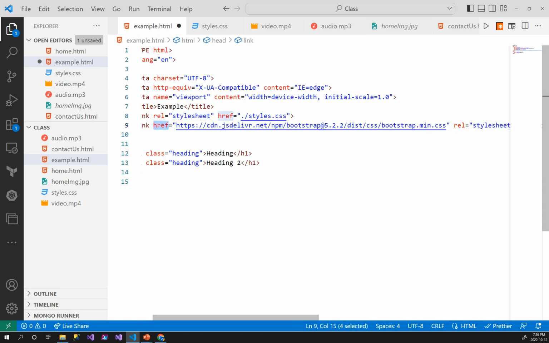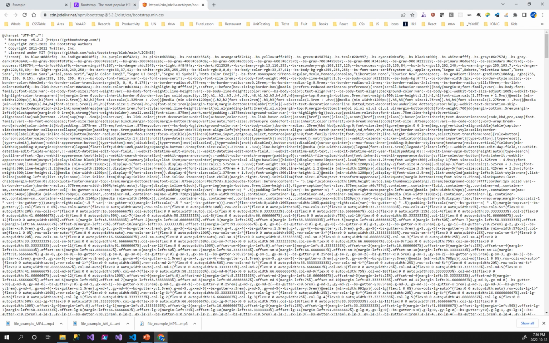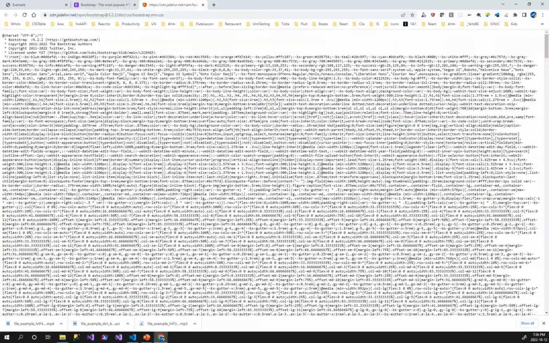But what you see is that what it links to is not a file that's inside of our computer, but it's a website that is on the internet, okay? It's linking to a file that is hosted on the internet. And if we go to this link, if we press control and click, we can see that what it actually has is a lot of CSS. This code is all CSS, but it's been very compacted so it doesn't look like CSS.